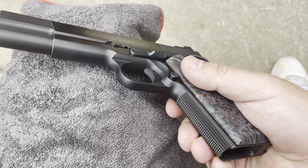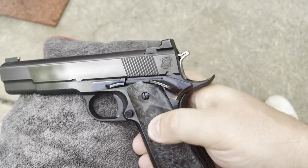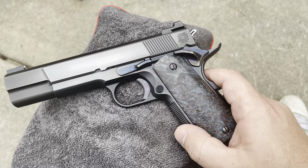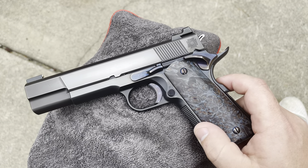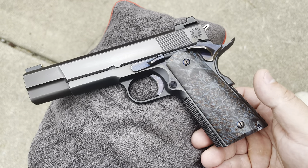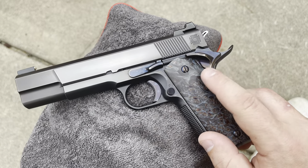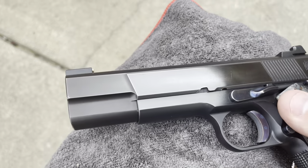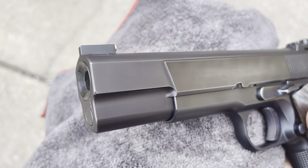Down to the frame we have an all-steel trigger and then 15 lines-per-inch almost pyramid-like front strap checkering. Even though it looks super sharp and aggressive, it may feel the best of any front strap and rear strap checkering I have. It does not move, it does not bite — it's much more gentle than a Springfield Armory 20 LPI, but still gives you that aggressiveness. The timed grip screws and grips from Jerky Hills just go with this particular 1911 better than any other grip panels I've had on it, so these are here to stay on 007.